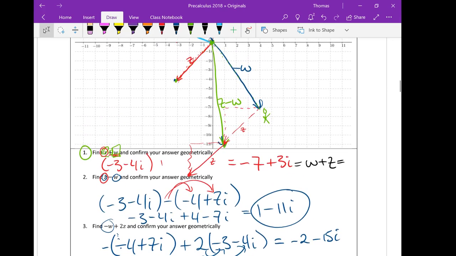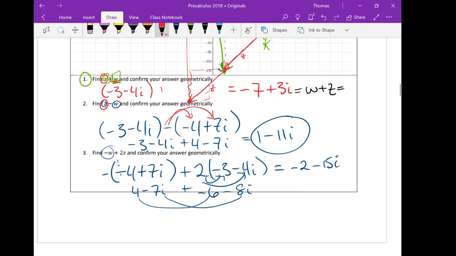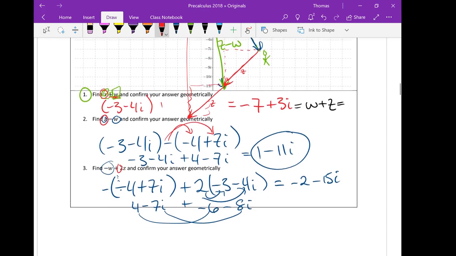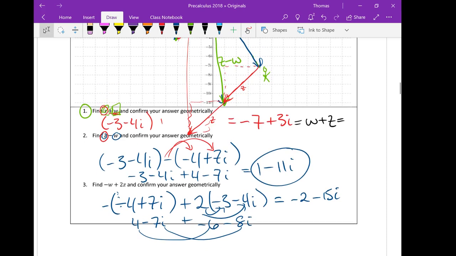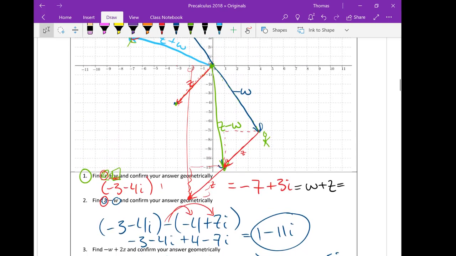Let's see if that makes sense. Does that point look like it could be negative 2? Yeah, it looks like it could be negative 2 and negative 15: 11, 12, 13, 14, 15. Looks like it would be exactly negative 2, negative 15. So when we have a double or a scalar like that, it basically just means do whatever instructions your vector told you to do, but do it twice. If I want to draw this resultant, we can't quite fit it all, but I can draw the first bit of it. It's going to go from the origin all the way down that way. I'm just going to leave it cut off right there. I'll erase our stray marks.